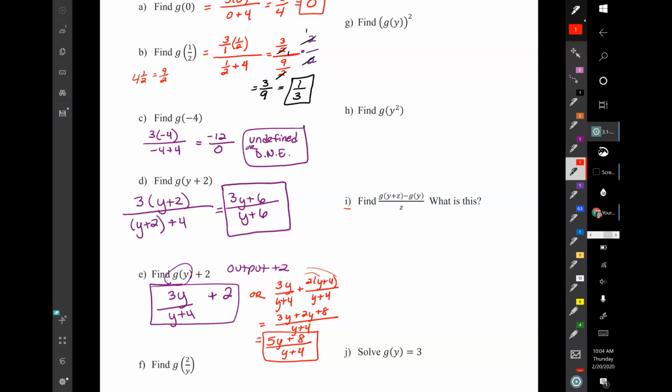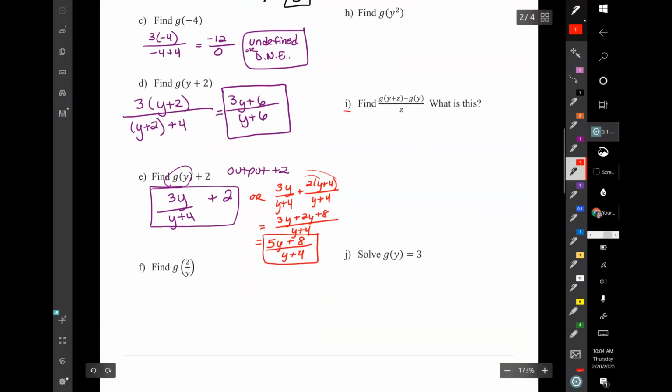Then combine like terms, I would get 5y plus 8, all divided by y plus 4. And here's where, don't be tempted to reduce the 8 with the 4. You can't, because they're separated by a plus in between here, not a parenthesis, not a multiply operation. So I can't just take that one term with this term. They're not factors.